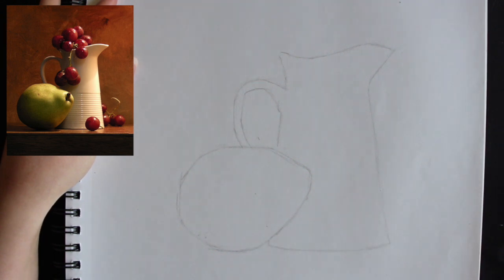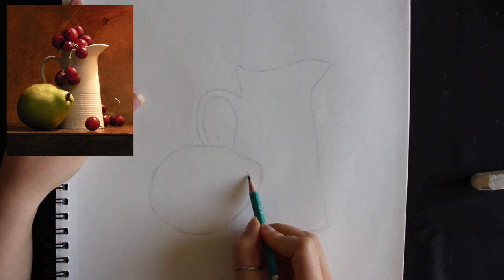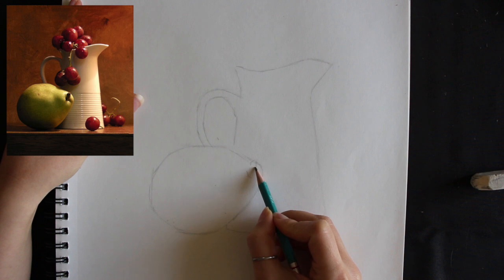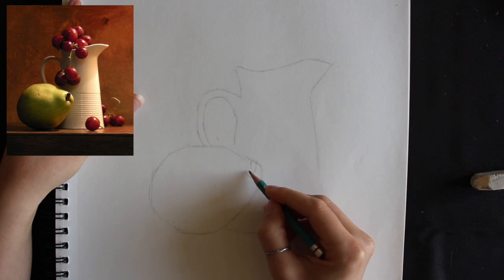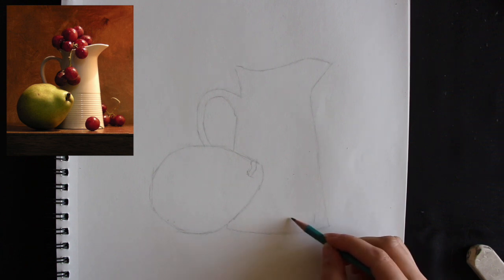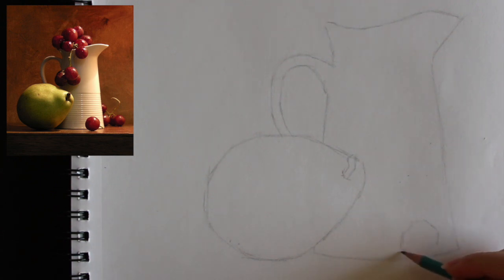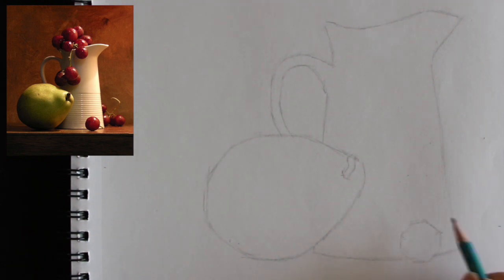You don't only have to compare the height of that particular object with the other height of that other object, but you can also divide each object into halves and compare halves to each other if you find that helpful. In this particular case, for example, I noticed that that overall height to that pear that is sideways on that table there, if I compare that height to the vase behind it, or that pitcher of water or whatever it is, I can tell that it's around the half of the height of that pitcher. As I start adding in these grapes, you're probably going to notice how I create little tick marks for myself very, very lightly before actually drawing in the shape of the grape.